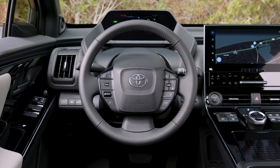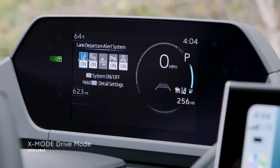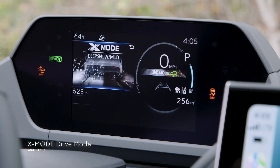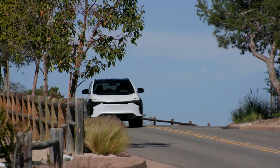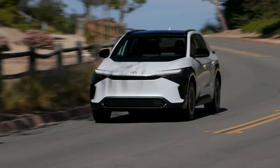This system also helps bring additional grip when needed, thanks to the all-new X mode, which lets drivers easily switch between daily driving settings to modes for snow and dirt or deep snow and mud seamlessly. BZ4X's all-wheel drive system also includes a grip control feature, which leverages motor drive characteristics to achieve more capable performance off-road.